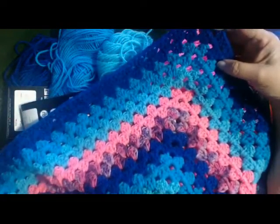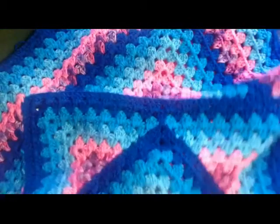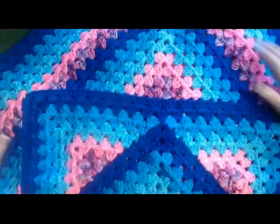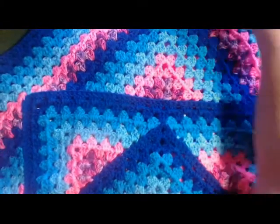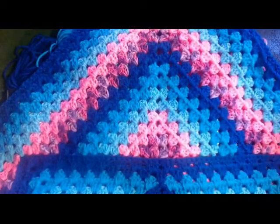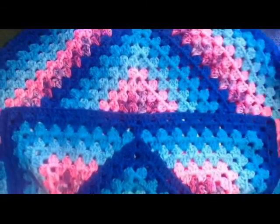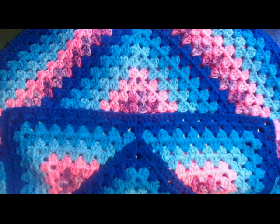So let's see what we got here. Our triangle within our triangle within our triangle within our square. Our diamond, our square, our diamond. So I think it turned out very well. I think I like it better with the blue than I did with the purple, which is what I did last time. Gotta pick out which one I'm gonna use for the head picture. I think I'll use that. What do you think? I think that'll work. Let me take a picture of that. Hold on, I'll be back.